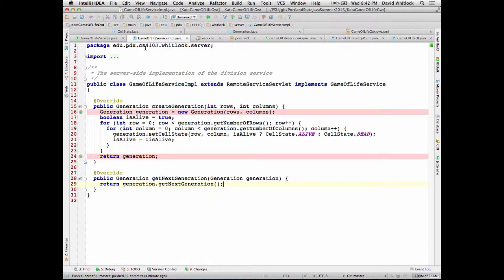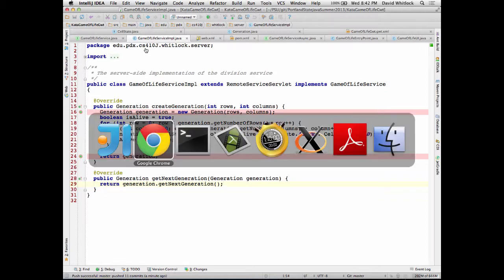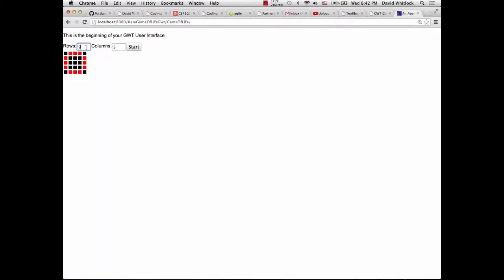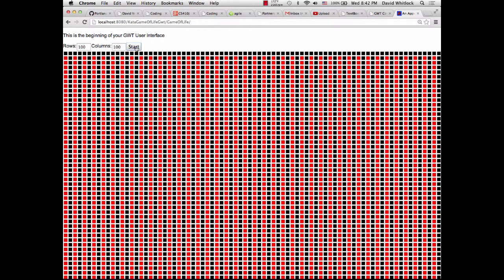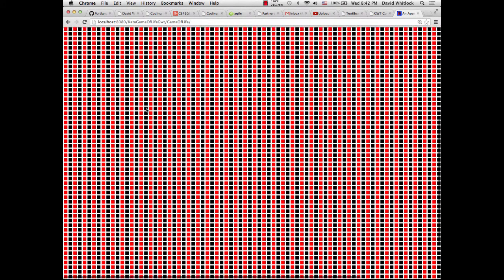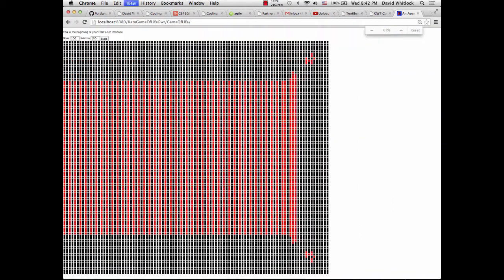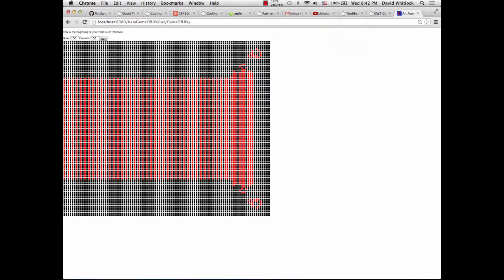We won't be displaying pretty moving pictures and stuff like that. I really want to try that 100 by 100. Let's turn it up to 11. Yeah, it's a little too big. Well, whatever. Look how fast it is. There we go.